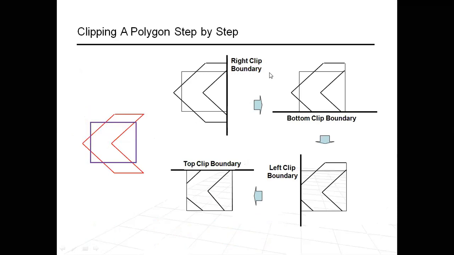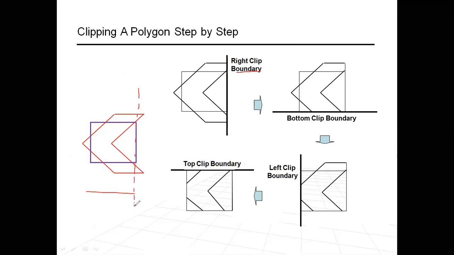let's understand with the help of an example what I am trying to make you understand. So if you are following a step-by-step procedure to clip a polygon, the polygon is given to you like this, and this polygon has to be clipped with respect to this window. Okay, so first, for example, it is applied with the right clip. Okay, so right clipping is applied.